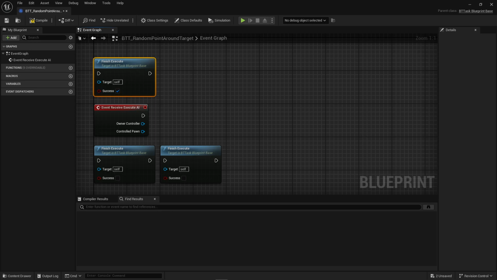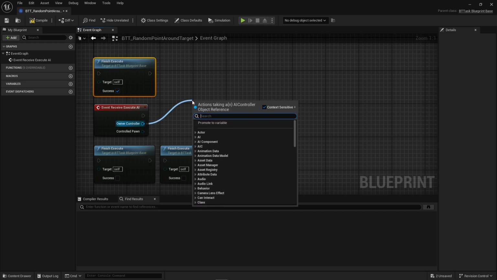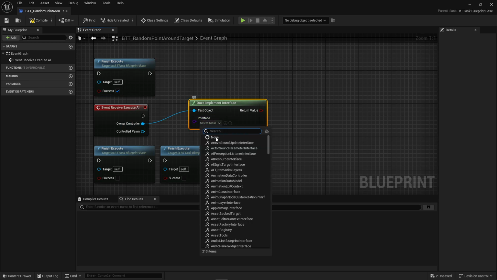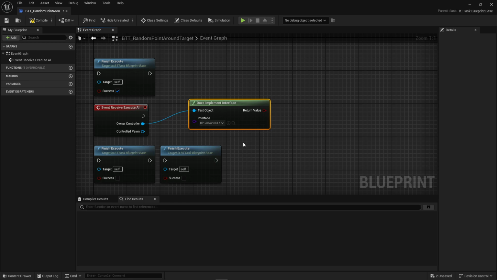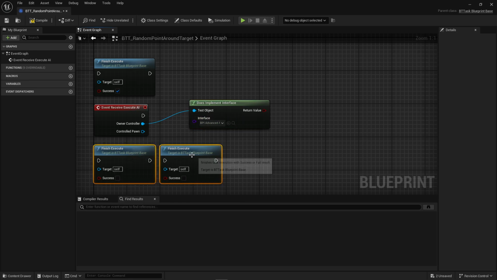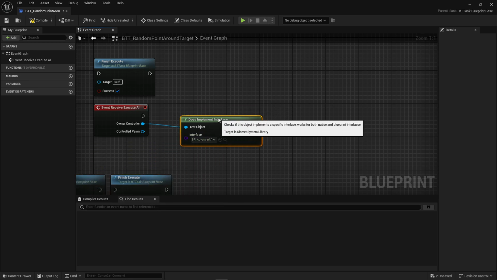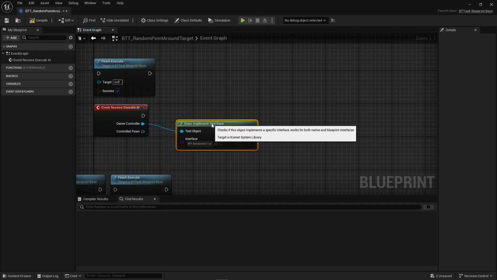Then we are going on the controller. On the controller, do we implement an interface? Which interface? BPI Advanced AI. That's the one. Okay. Then these, just put them a little bit down. Otherwise, we need to go too much back. So make it properly.